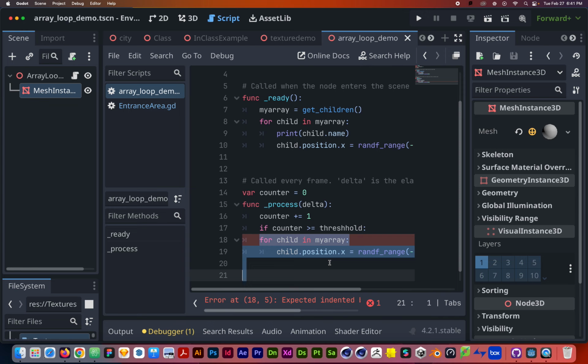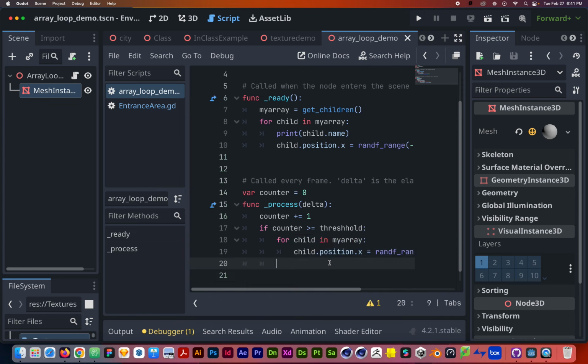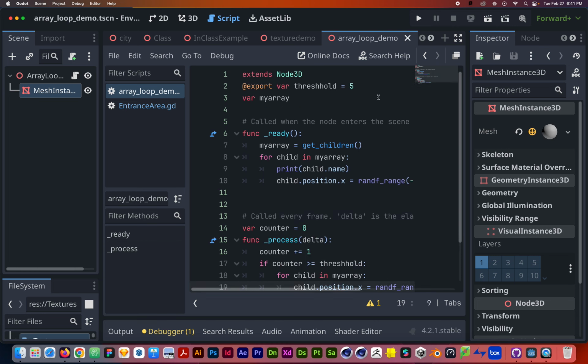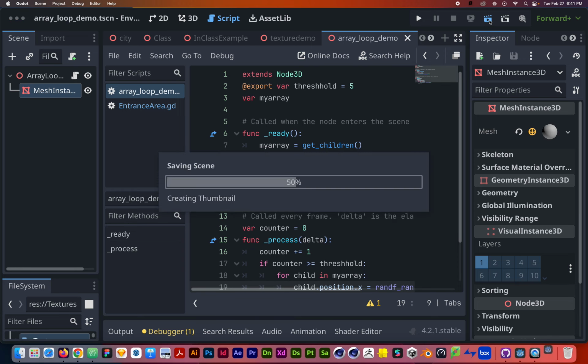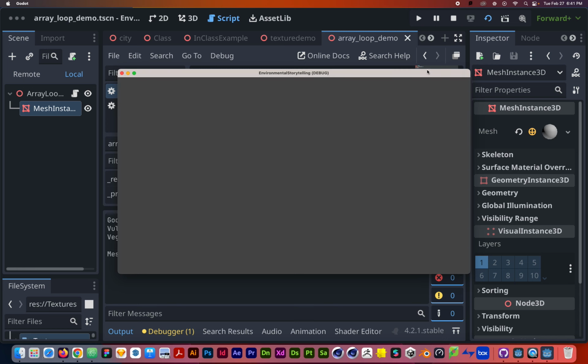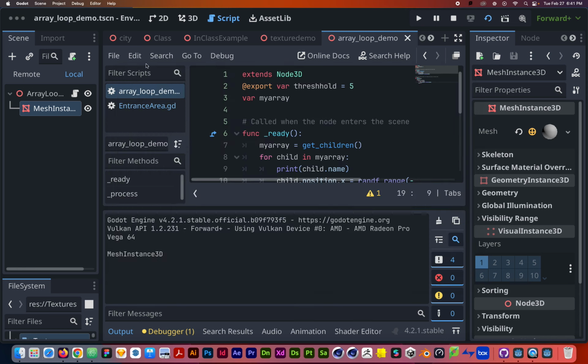And the last part that's really important is we have to then reset the counter back to 0. And so now it should happen every 5 frames, right? Every 5 times. Oh, because it's when it's more than threshold. Okay, I see.